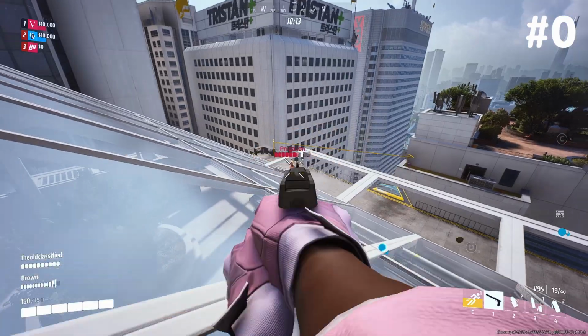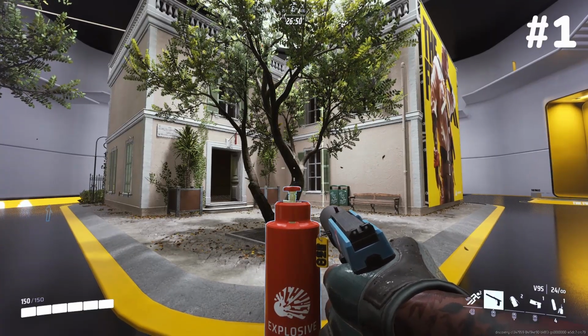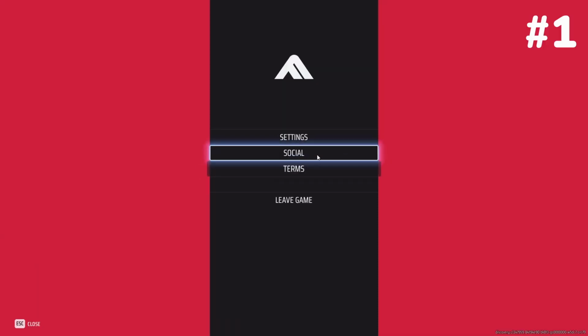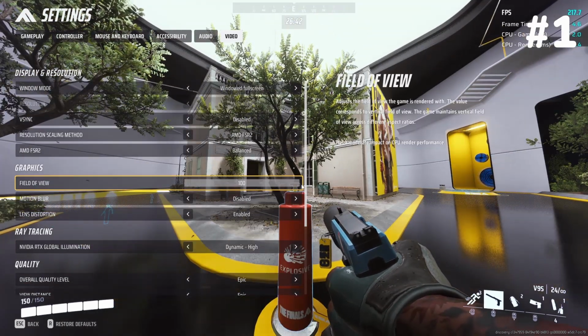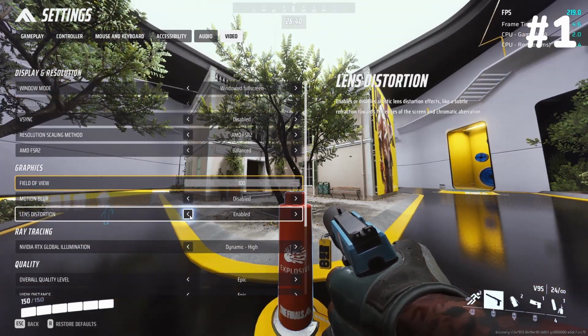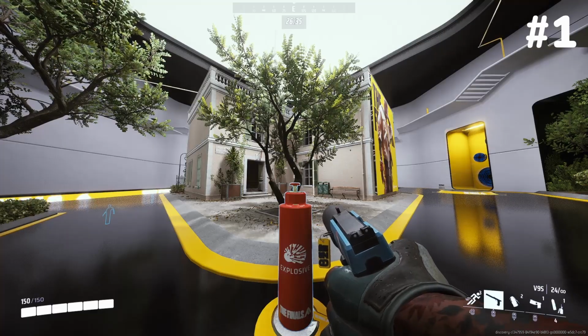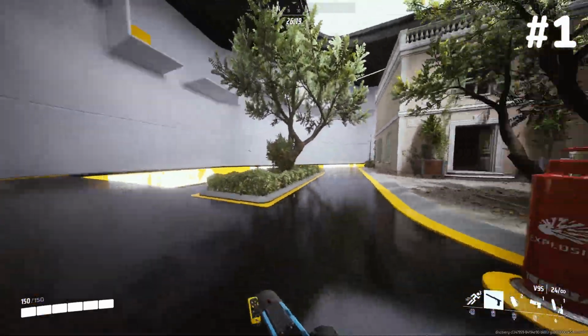Today I got a bunch of tips and tricks for you guys, so let's jump right in. So this first one's probably the most important one, and it's a settings change. Pay attention to the blue target over there, and what we're going to be doing is go to our settings, video, and change our FOV to 100. And then also turn off lens distortions, which makes the edges of your screens look weird. Now back in game, notice how much more of the game world we can see, and this is going to give you a huge edge over your competition.